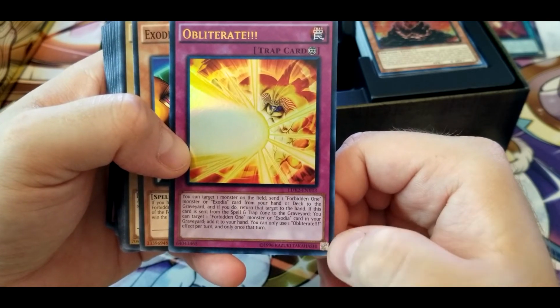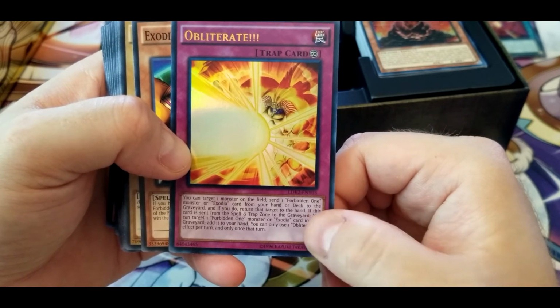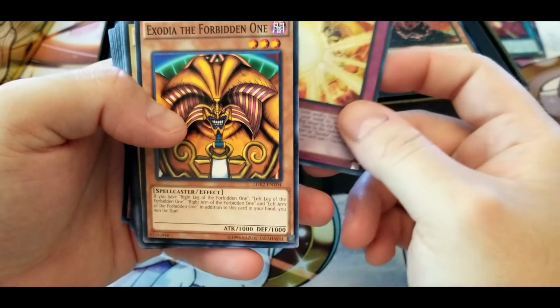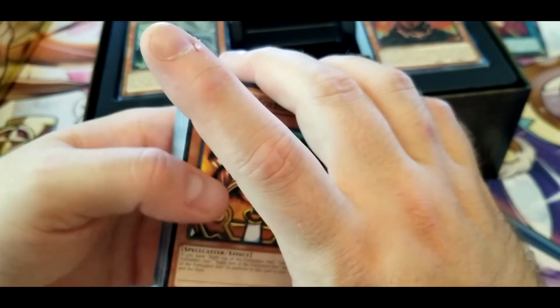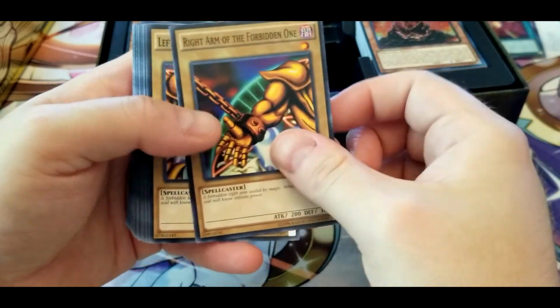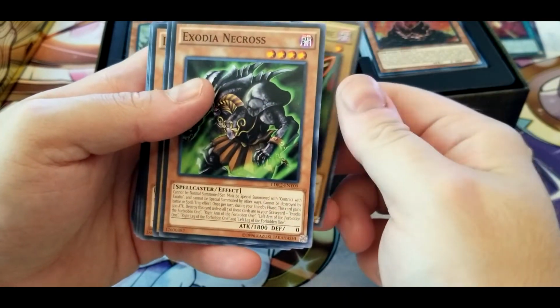So, I mean, decent enough for bouncing your opponent's monsters back and filling up the graveyard for the other Exodia. Then we have Exodia, right arm, right leg, left leg.